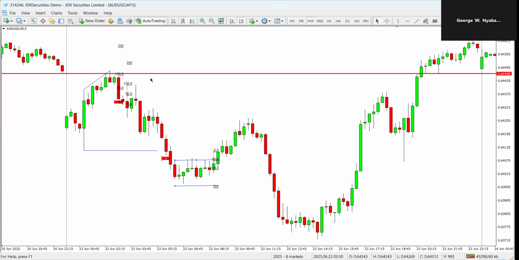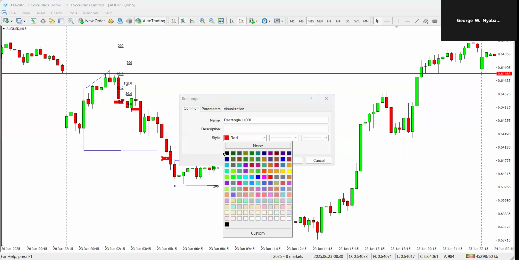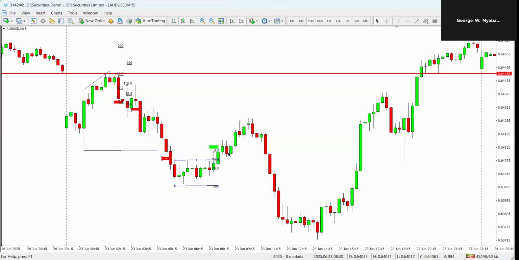Just like we had the breakout pullback, and we said you could take that trade. We should have marked it for you traders. Let's mark it. You could take that trade. That's perfectly fine. You could do the same thing here. There's a breakout. There's a pullback. So you take that first trade. Remember, you don't take both trades because then you're just increasing your risk, right? And they are within the vicinity of each other. So there is no point in doing that. So that's taking that trade, stop here, get another entry, breakout pullback.